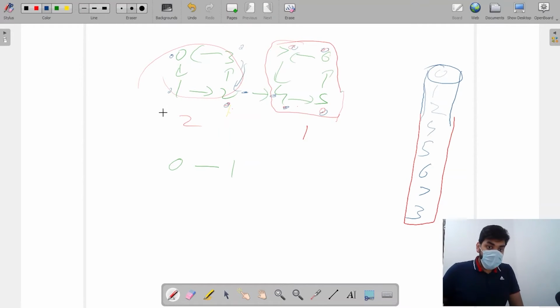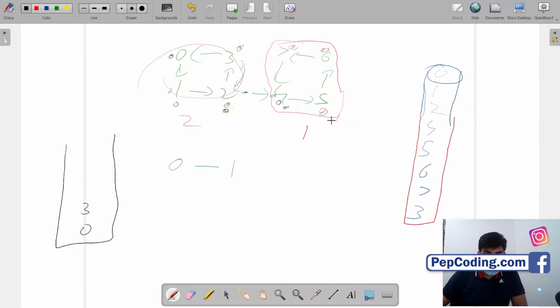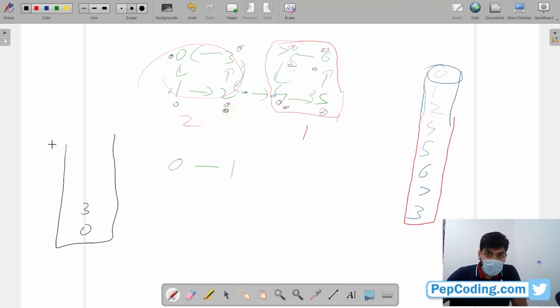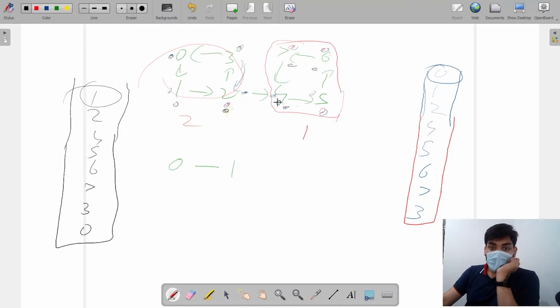I can prove this to you. Even if I started from 1, then also 1 true, 2 true. From 2, I could go to 3, then to 0. 0 would be in my stack. Then 3 would be in stack. Then from 2, I'll go to 4, 5, 6, 7. All of these will come in stack. Then I'll backtrack to 2, then 1. I started from 1 and I got this. This is starting and this is end.